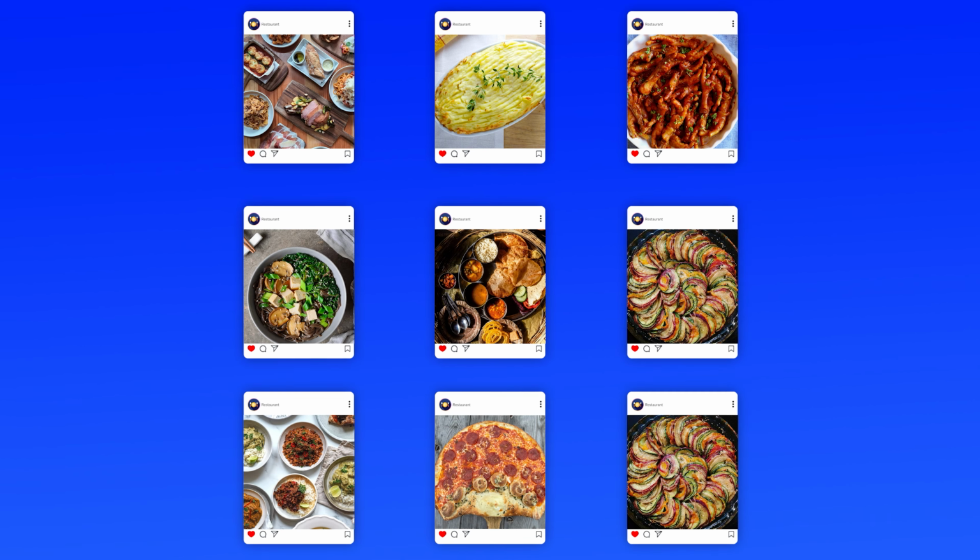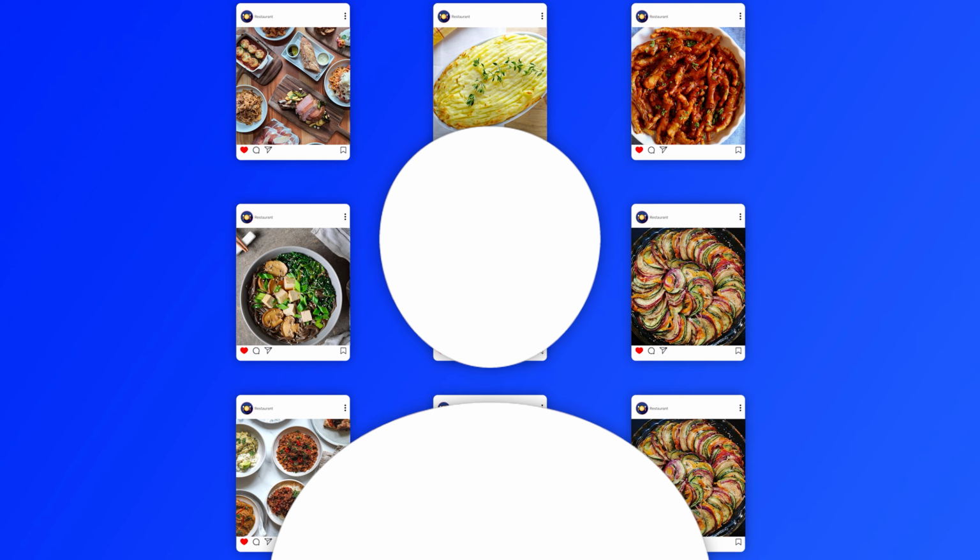So you geotag a post with your city name and it gets high engagement. Then with that high engagement, it stays pinned to the top of that geotag for a while so that anybody that is looking for things to do sees those first 9 posts at the top. And that is how it results in new customers.